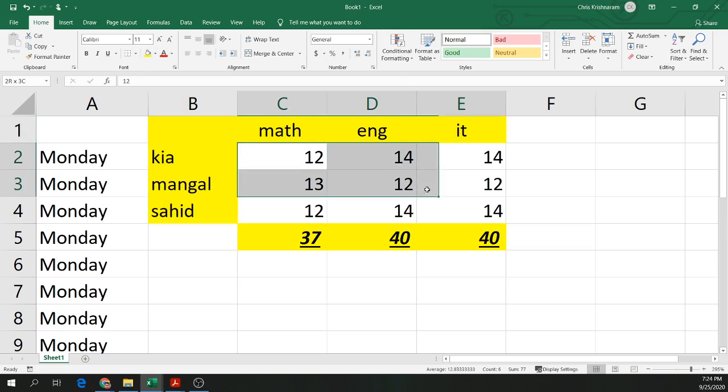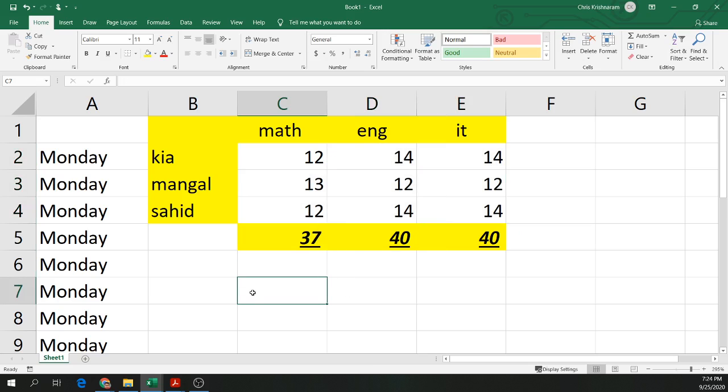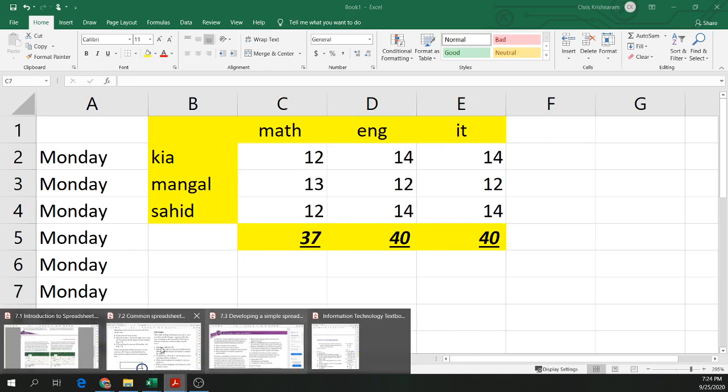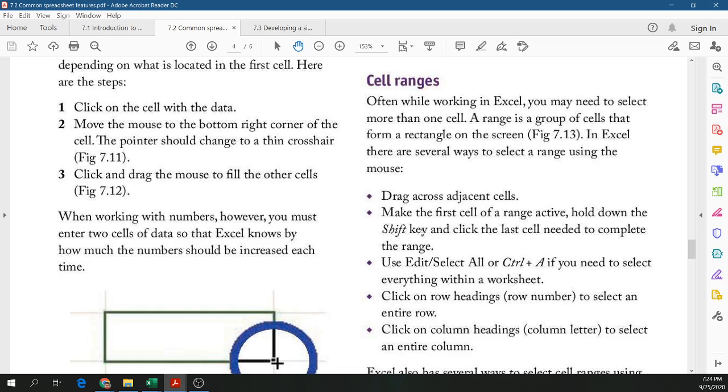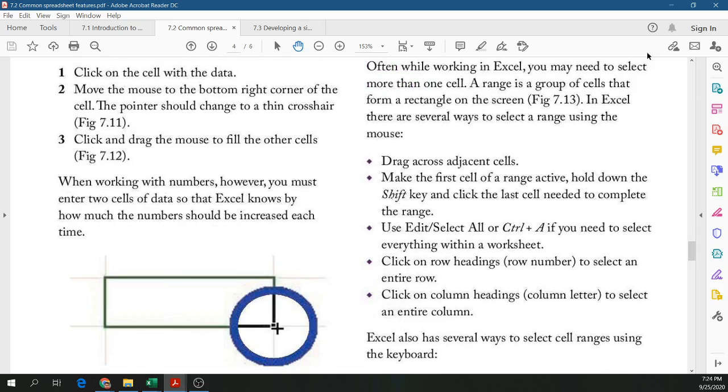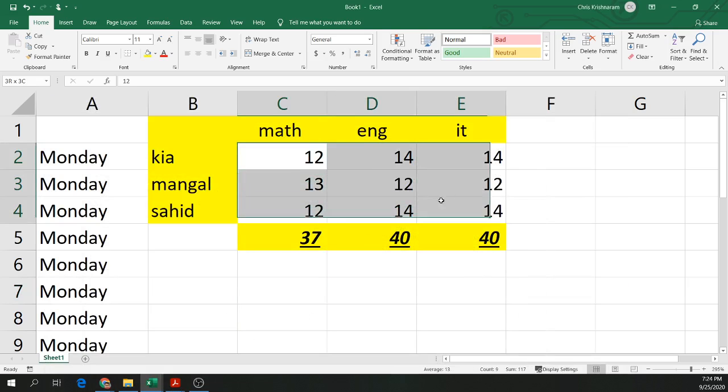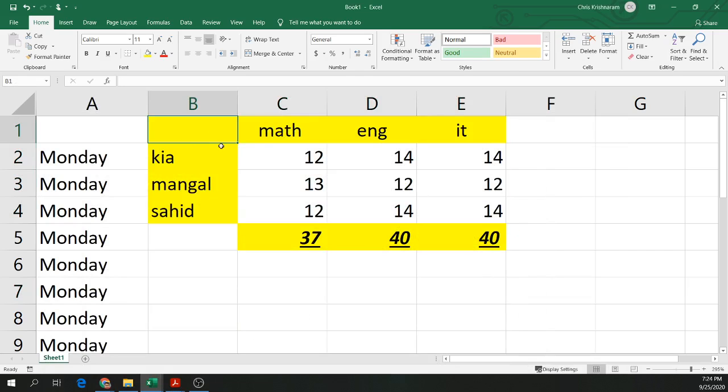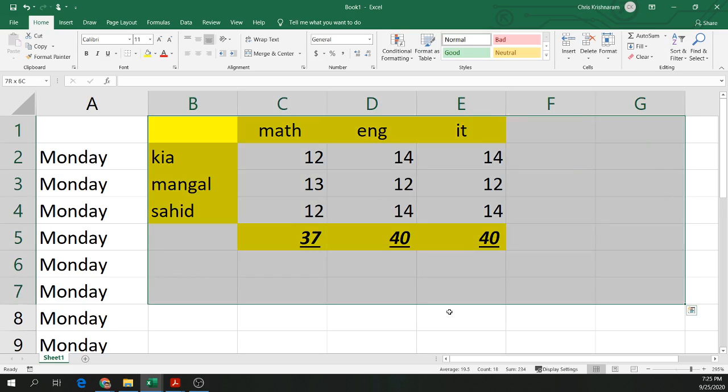Click and drag across it so that I highlight all of those cells, so that there is basically a cell range. So what it's saying is that there are different ways that you can do that. You can drag, you can use shift. I like to use drag more because it's a lot faster. But if your mouse is not working properly, you can left click there, hold shift, and basically select anywhere.